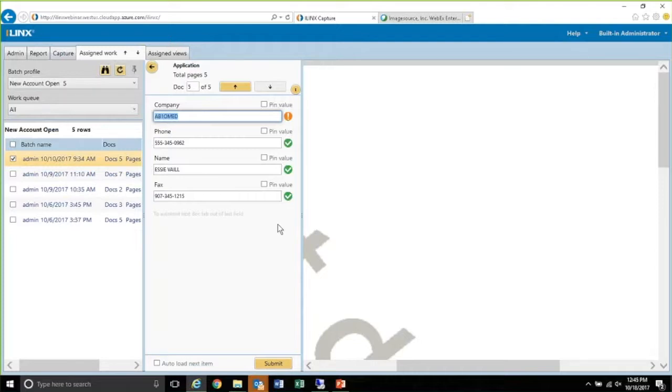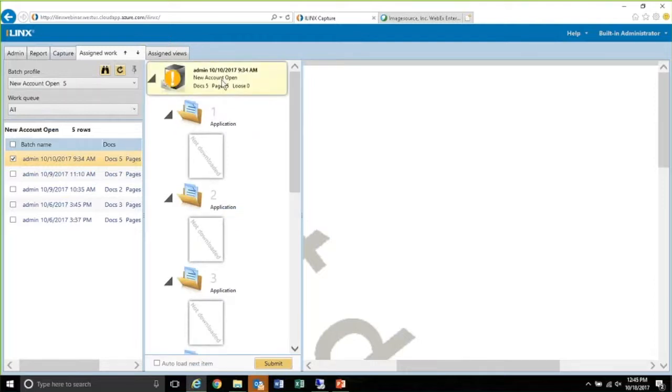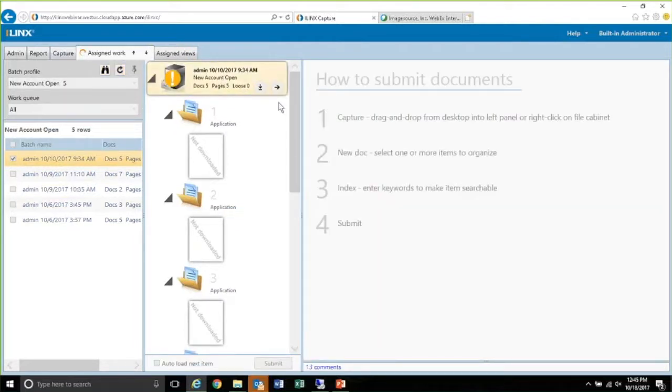Now, when I clicked on that batch just now, if you look on this interface, we're actually sitting on document 5, and we're here focused in on this particular field. Let me go back here and download these documents so you can see what I'm logged in as an admin, so it doesn't automatically do that.